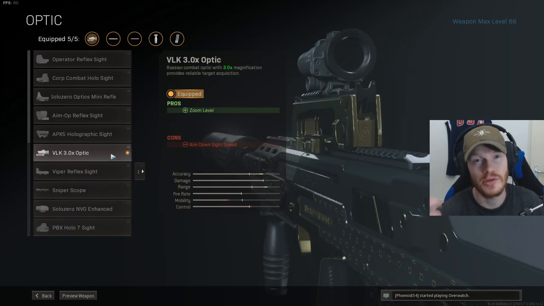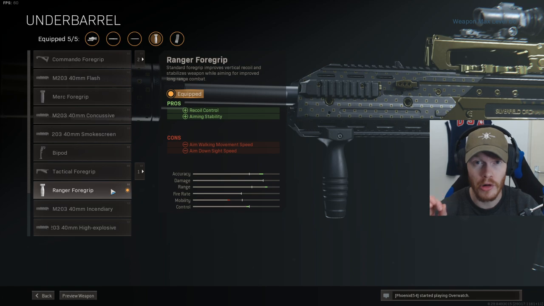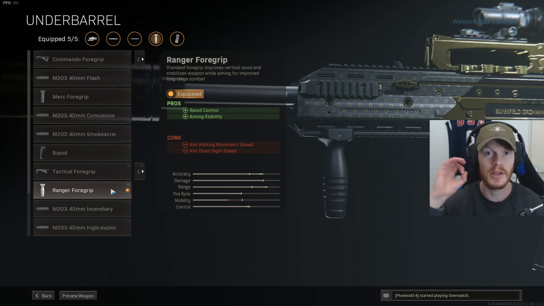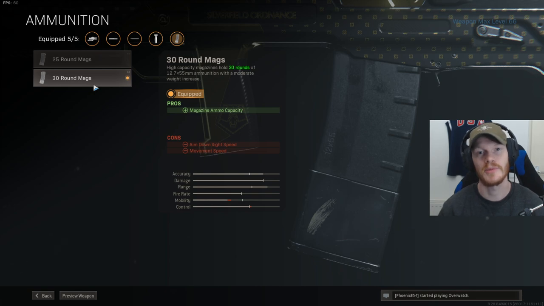Because of the Oden's recoil, it is very important that you use the VLK, because the VLK will reduce the horizontal and vertical recoil. After that, we're using the Ranger foregrip. The reason we use the Ranger foregrip is because it will reduce the vertical recoil the most. And mostly, the recoil of the Oden is vertical, so this will be the best attachment for that. And last but not least, of course, the 30 round max on the Oden.